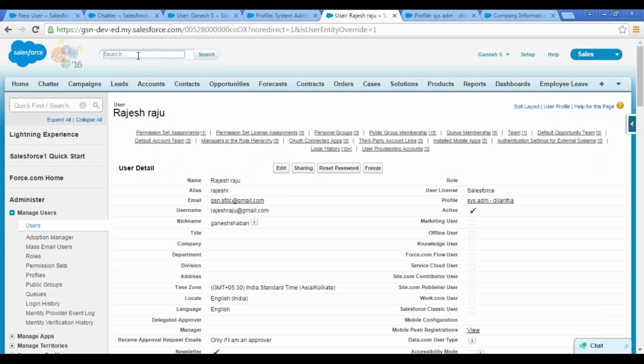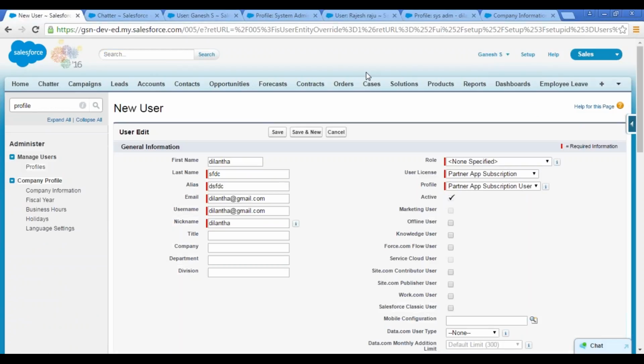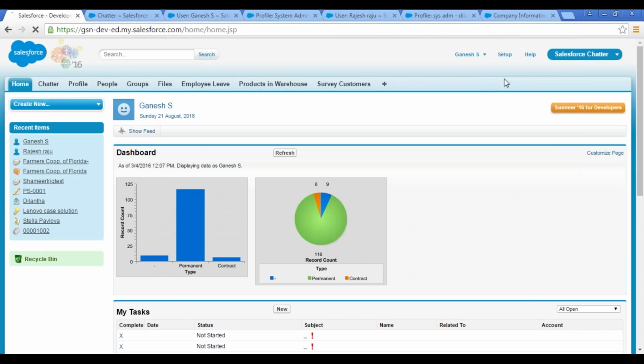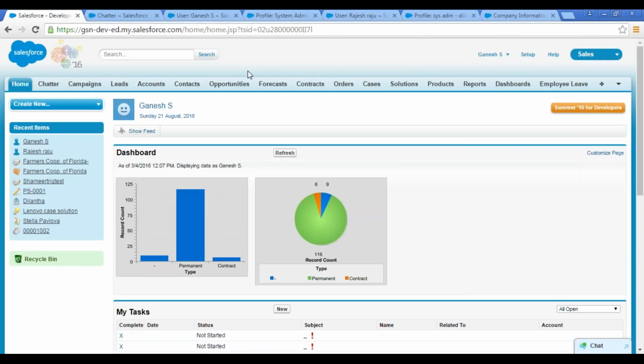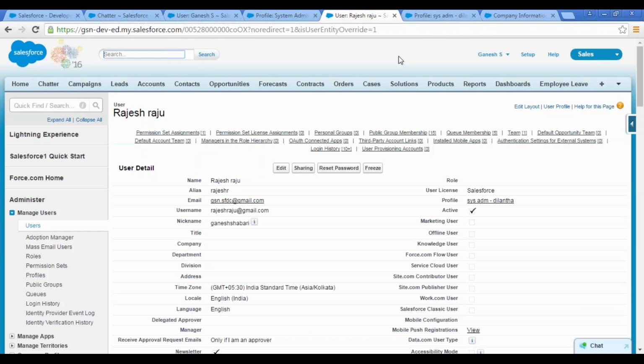Okay. So with having done this, from one org, I am going in one side. See here, in Chrome, I have logged in as Ganesh. Okay, and from another browser, I am logging in as Rajesh. I'm sharing the screen.